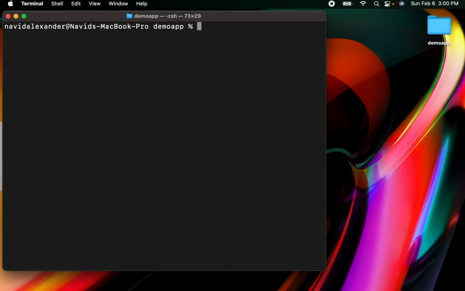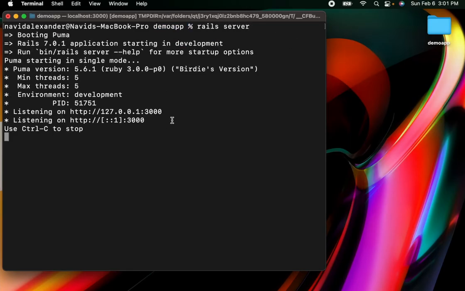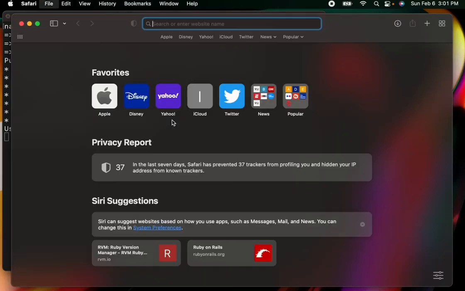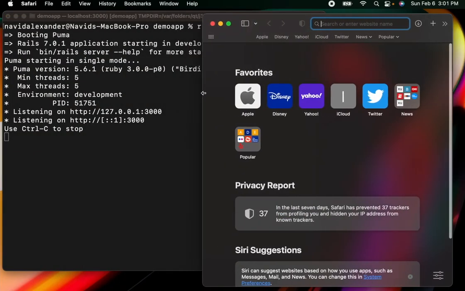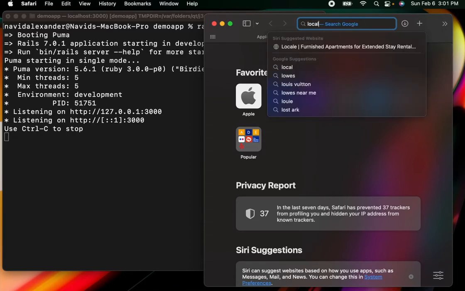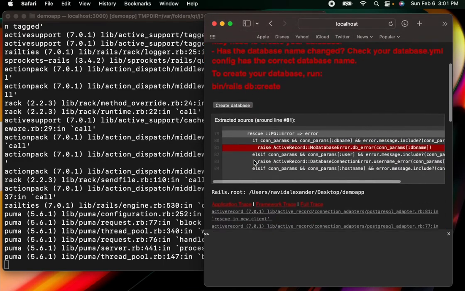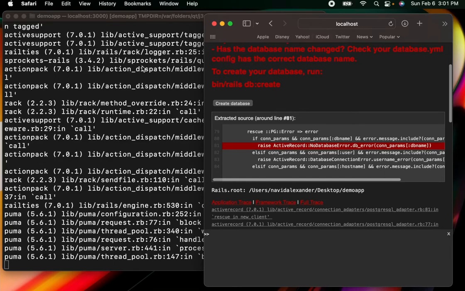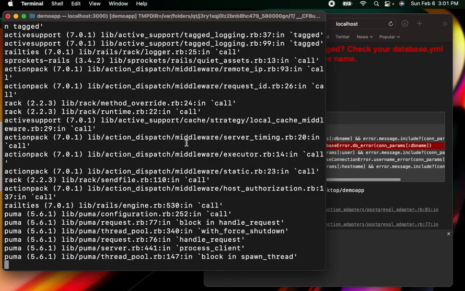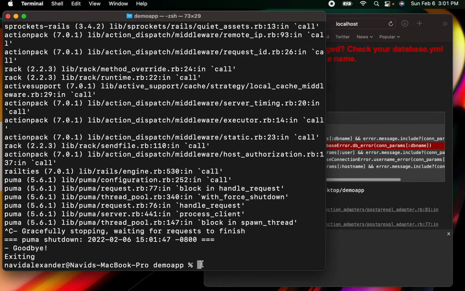So in order to run my Rails application, what I want to do is go to the command line while I'm pointing at my Rails app, and I can just run rails server. Now let's go over to a web browser and open up a new window. And what we want to do is go to port 3000. Now, if I go to localhost 3000, I'm going to get an error because we actually haven't set up our database yet locally on our computer. So we need to go back to the command line, and to kill the Puma server, we can type in control C, and that takes me back to the command line.